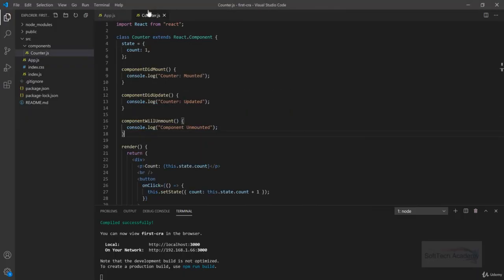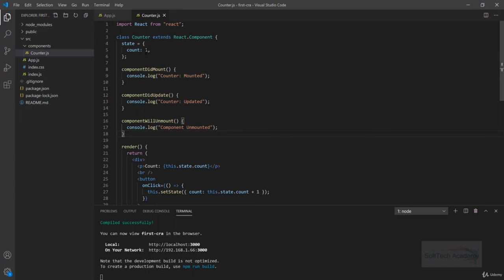The purpose of using componentWillUnmount is that sometimes the counter class, or whatever component we make, will be listening to certain streams or certain events that will change or not. In that case, if we leave that in a listening state, it will cause memory leaks in the system. So we will unsubscribe from those listener events in this componentWillUnmount lifecycle method.